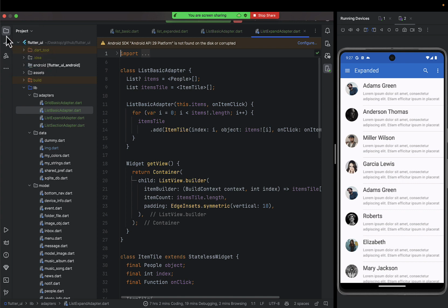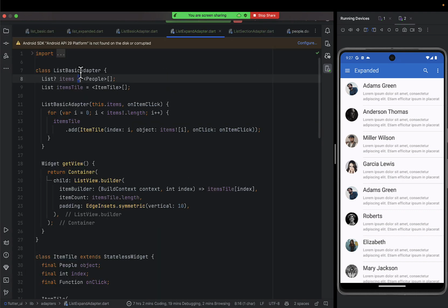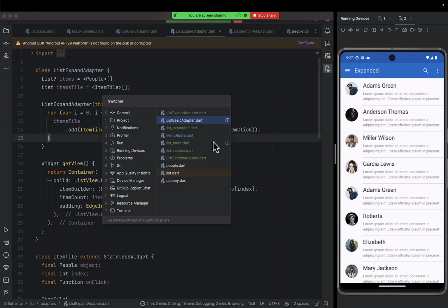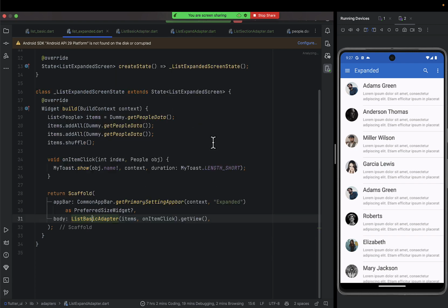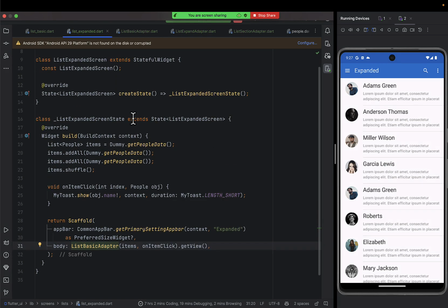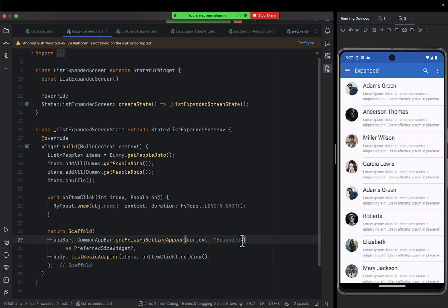After doing that, press Ctrl F, Alt and Enter, and then we'll have the list expand adapter. Let's implement this list expand adapter in this list expanded screen. This is the list expanded screen. You can see it here.